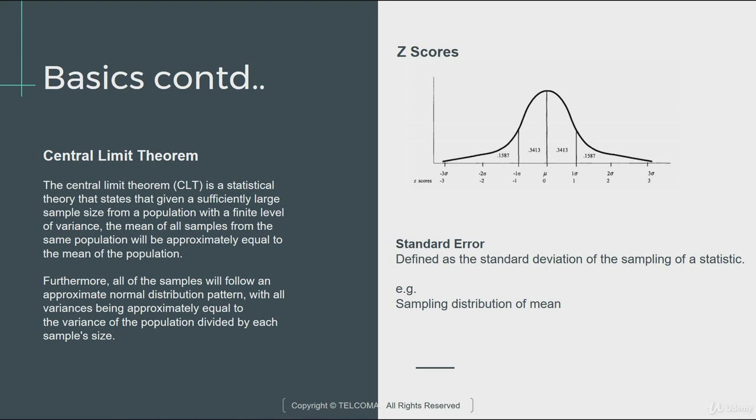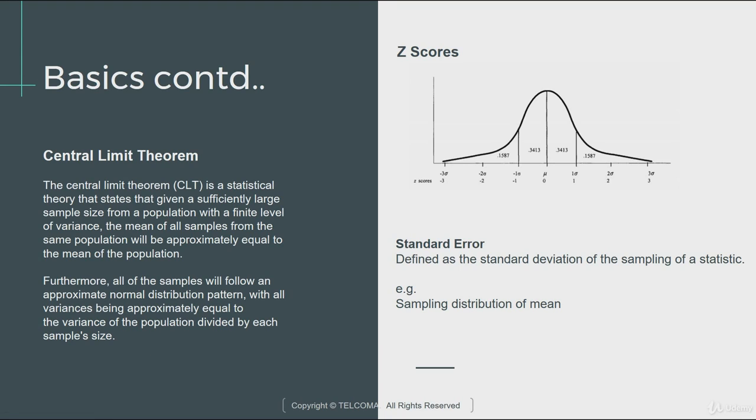That's how you make inferential statistics based on a sample. Instead of calculating the mean for the entire population, which is not possible, you take a sample and calculate the mean of the sample, which helps you understand that it is really close to the mean of the population. Also, sample means will follow an approximately normal distribution, with the variance being approximately equal to the variance of the population divided by the sample size.